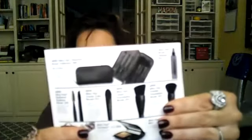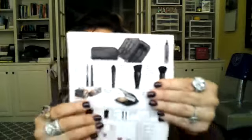I didn't bring my carrying case in here, but let me show you a picture of it. It's really small compared to our other one, which I love. It's very compact. It just holds all the brushes. So this is not going to be a case that you hold all your makeup in, which I think is kind of awesome. It's very sleek. It's very contemporary. Let's see if you guys can see that. See how much smaller that is? That is really, really fantastic. So get the brushes, get all of them.